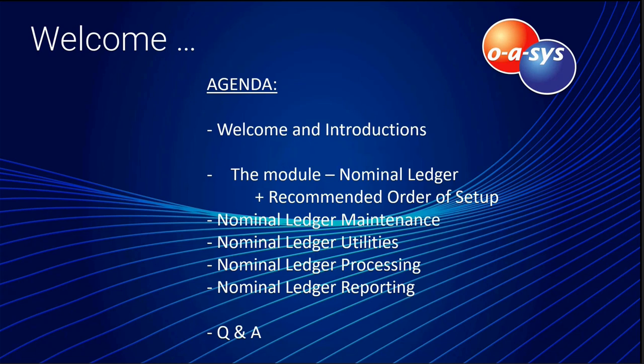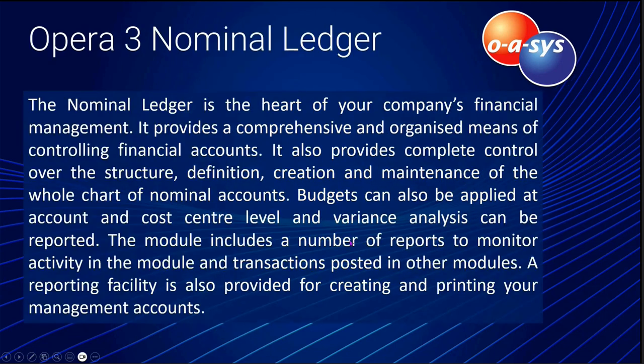A little bit of an agenda for the morning. I'm going to have a brief look at the module, the Nominal Ledger. We're going to look at the order of setup, really just some settings in there, which is important to know about. We'll look at the maintenance, utilities, the processing, and very lastly, we'll look at the reporting areas within the module. So firstly, the nominal ledger, what is it?